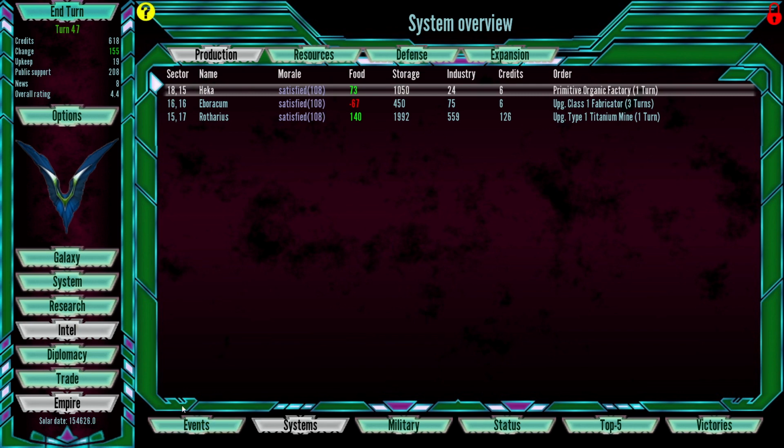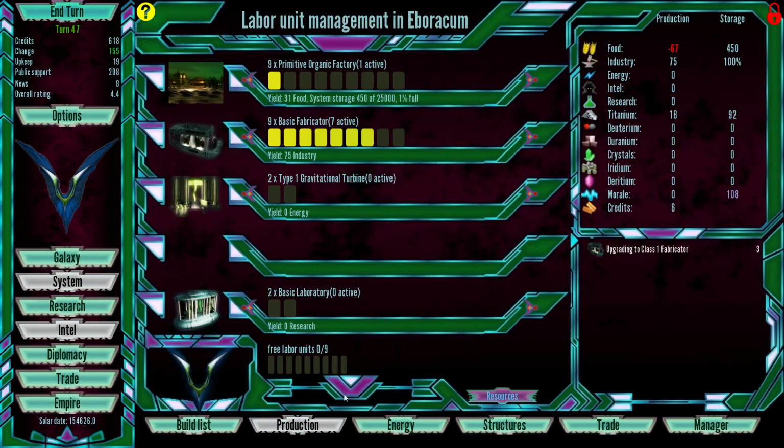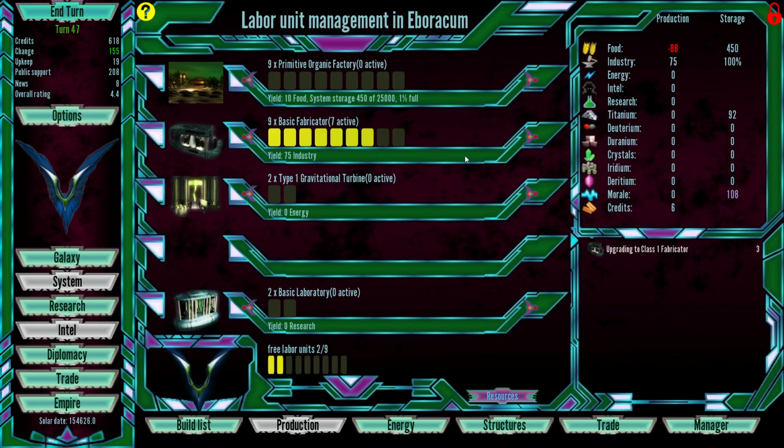So whenever you see me jump into the Empire systems, it's to check to see what these guys are doing for their production at that given time. It's also important to check if my guys are starving, so I want to pay attention to whether guys are starving or not.